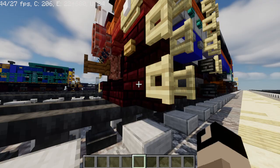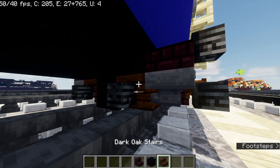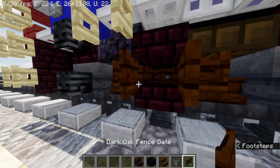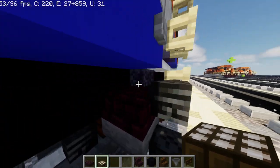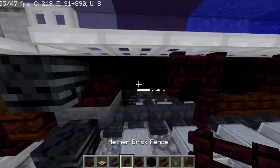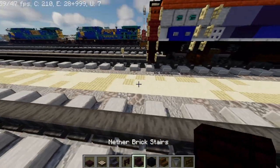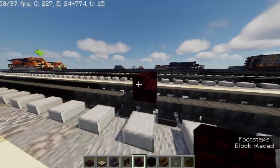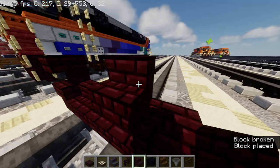So first off, we're going to have to take out some of the materials. Take out nether brick stairs, black concrete, dark oak stairs, hopper, dark oak fence gate, nether brick slab, and a daylight detector, polished blackstone stairs, and nether brick fence. Nether brick stairs, place it 3 blocks wide, upside down, side by side, and then one on top, upside down.